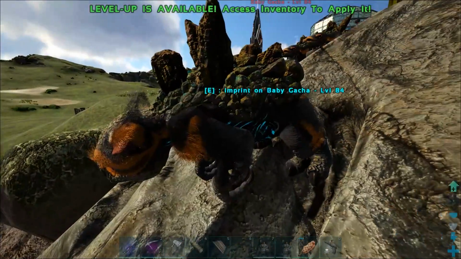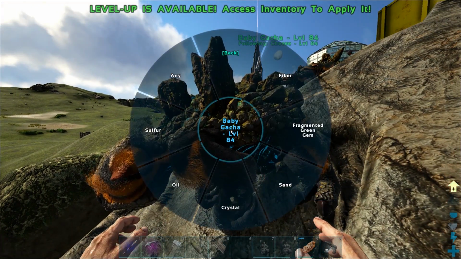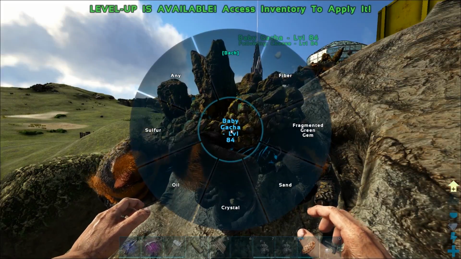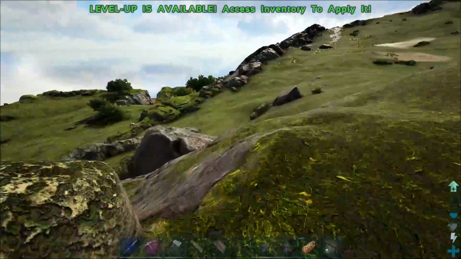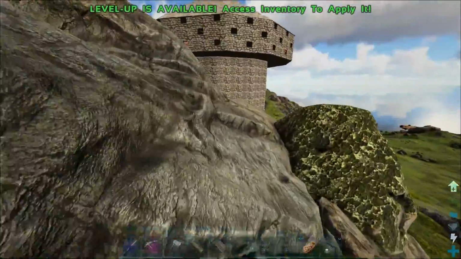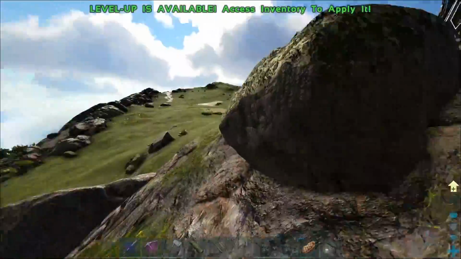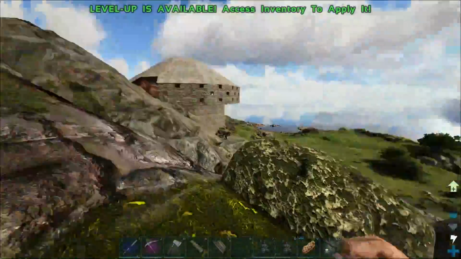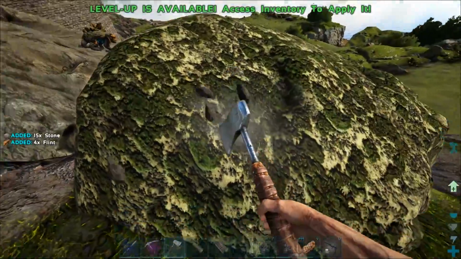And we're back! We've got an escape gacha over here. Come on. Be the sulfur, oil, crystal, sand. Dang it! Not the one we needed. We don't have any more escape gachas over here, do we? I got busy doing other things, and then all of a sudden I was like, oh no, the gachas. All right, I don't see any other ones. We're gonna keep looking around. Oh, I might as well gather up some stone to feed baby gachas, and we'll be right back!